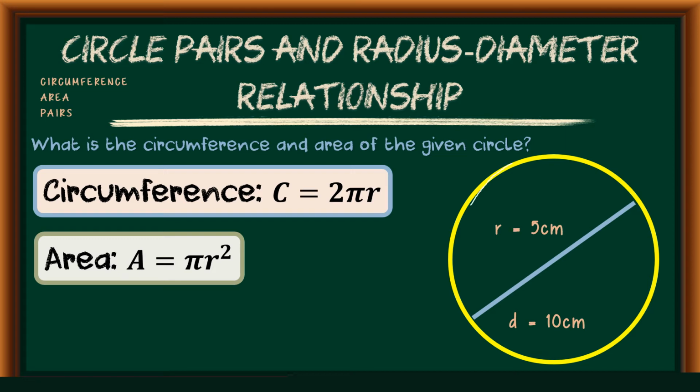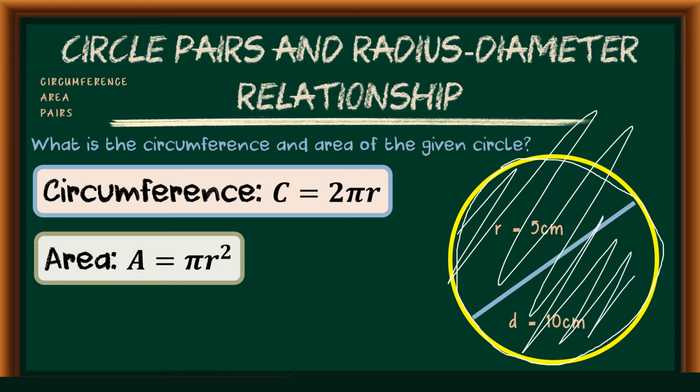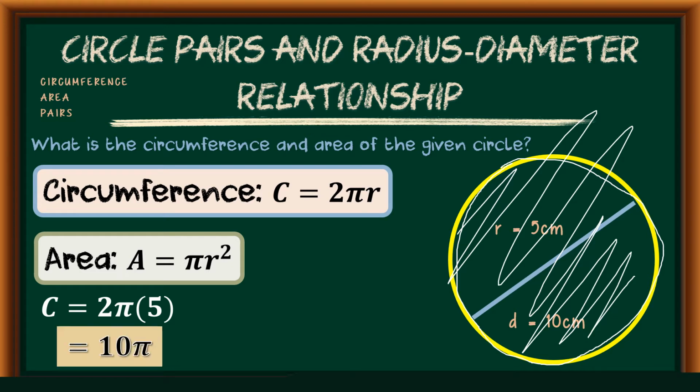Circumference, yung haba nito. Kapag pinutol natin yung circle na yan at tinuwid, kung ano yung haba niya, yun si circumference. Unlike si area, yung lawak ng circle. Lawak. So, if we have a circle whose radius is 5, our circumference is 2 pi times 5, which is 10 pi units. We simply multiply 2 and 5, so we have 10 pi units.